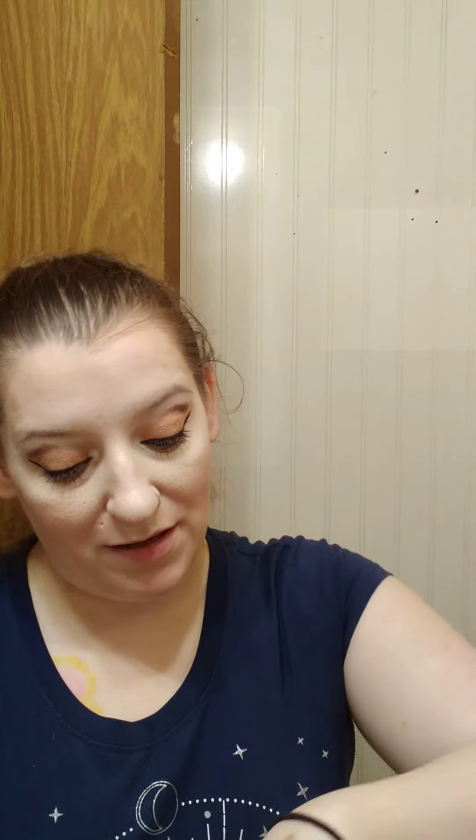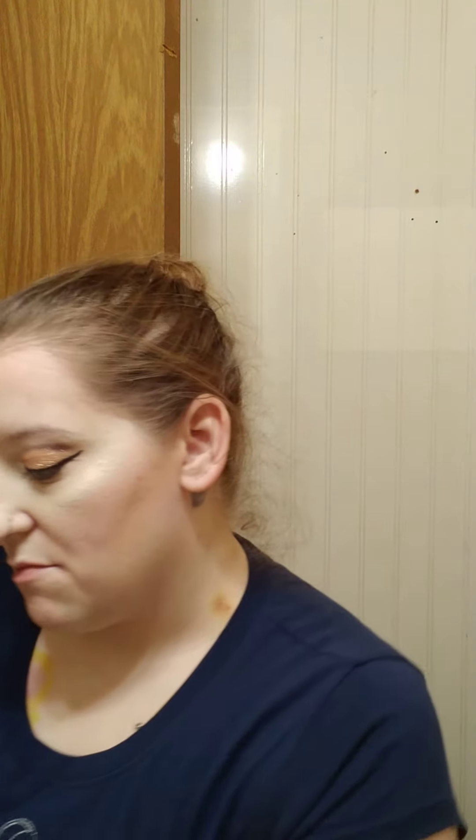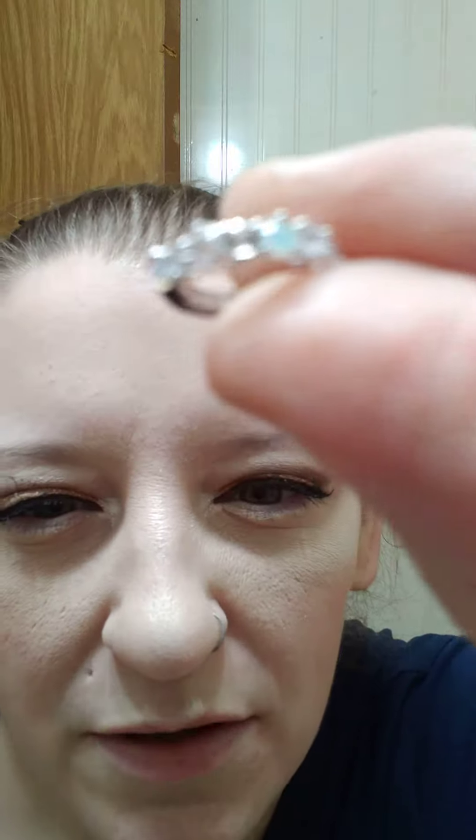I don't care, they're going in my second holes anyway. Oh my god, I can't wait — I actually wanted the ring to begin with, but these are even... I don't know, they're so pretty. I'm not going to say that I like them the most because obviously I like them both, but they go together.